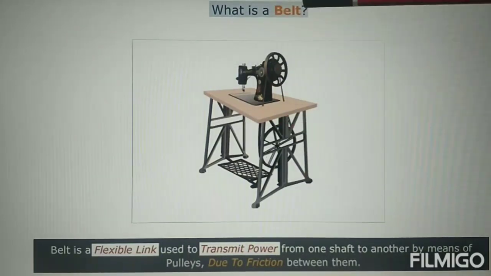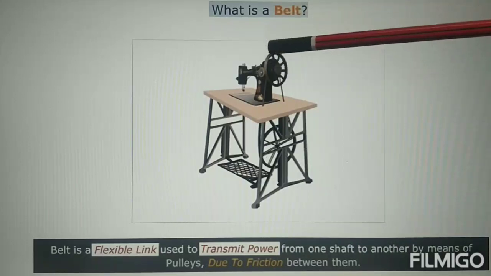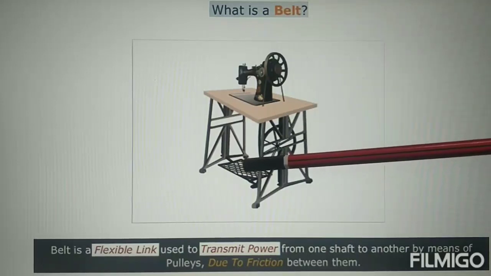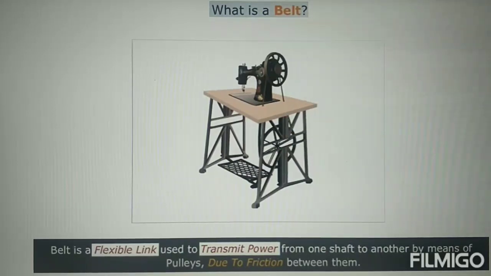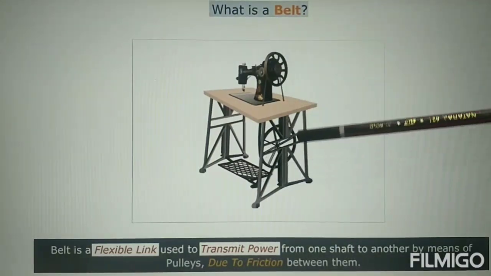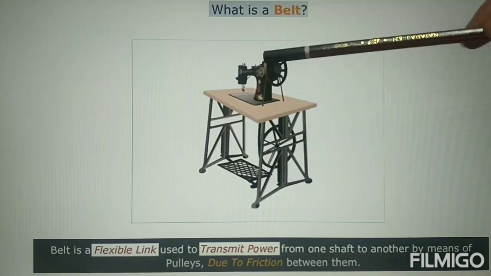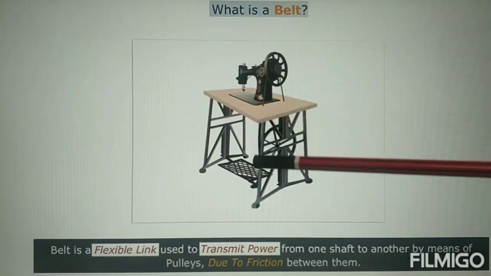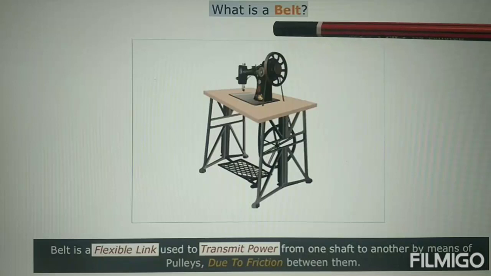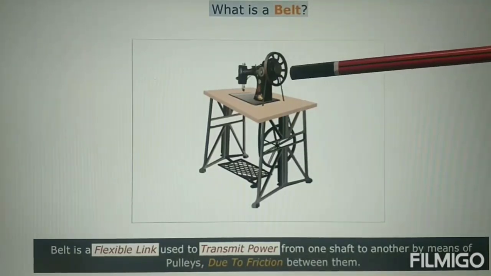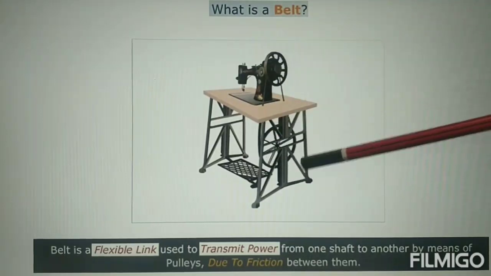You would have seen a sewing machine. It consists of a small wheel which is driven by means of a larger wheel, which is run by means of a foot pedal. As you see here, the smaller wheel and the larger wheel are connected by means of a rope which is in tension. When the machine runs, the power is transmitted from the larger wheel to the smaller wheel because of the friction between the rope and the wheel.